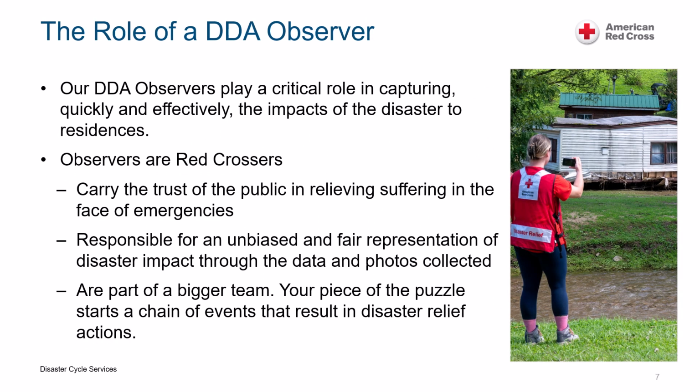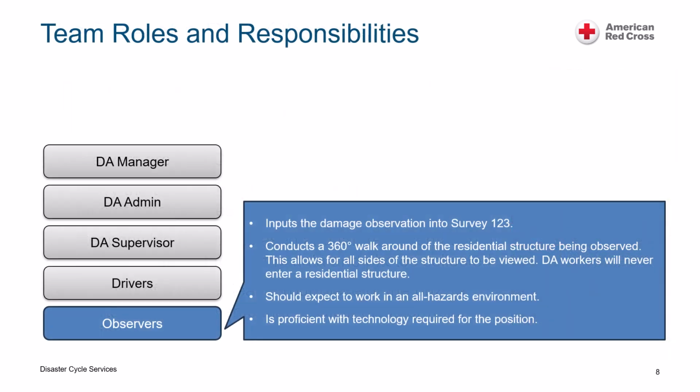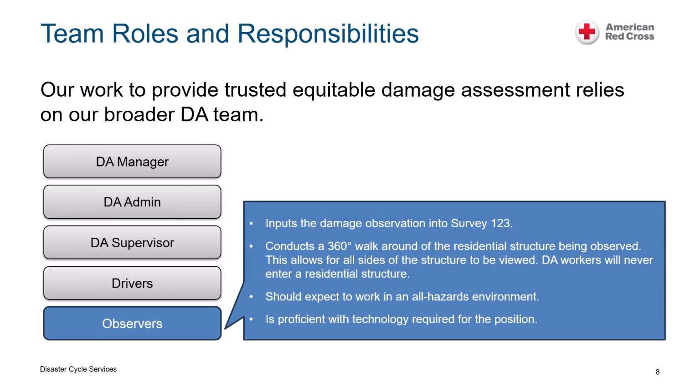As an observer for the Red Cross, you play a critical role in capturing the impacts of the disaster. You carry the trust of the public in relieving suffering in the face of emergency. You are responsible for an unbiased and fair representation of disaster impact through the data and photos collected. You are part of a larger team. Your piece of the puzzle starts a chain of events that result in disaster relief actions. The work we do to provide trusted, equitable damage assessment is a team effort. Let's review the roles and responsibilities of our broader DA team.